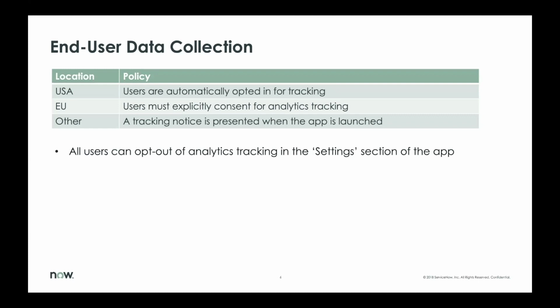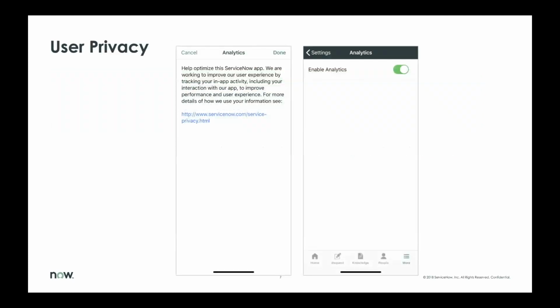The super important thing to note is that if at any time a user doesn't want to share their data or consent to be tracked, they can opt out inside of the mobile client. It's found on the settings tab, if you look at the screenshot here, and I'll show you that on the live app as well. If you click into the more tab and into settings, there's a little tab called analytics, and then you can either enable or disable. That will set the tracking to be on or off.